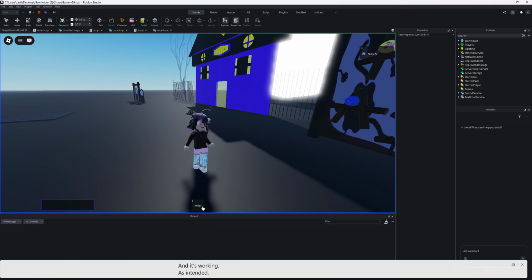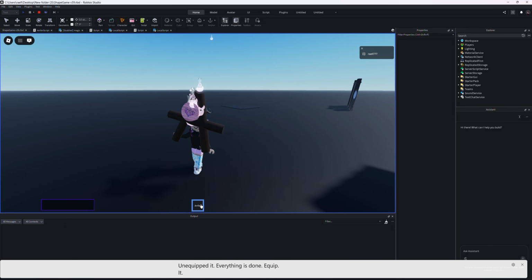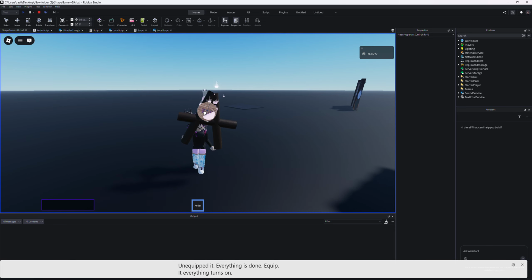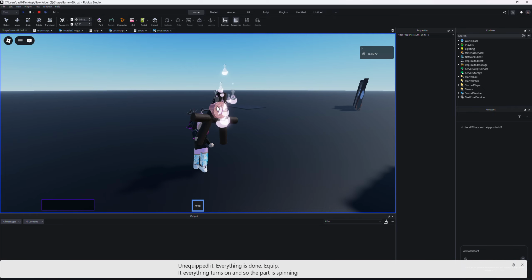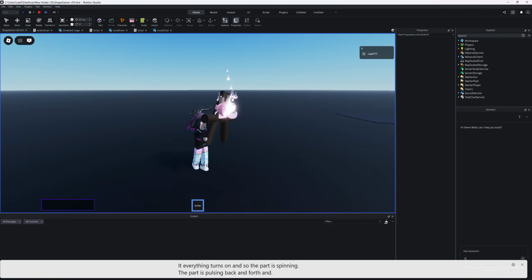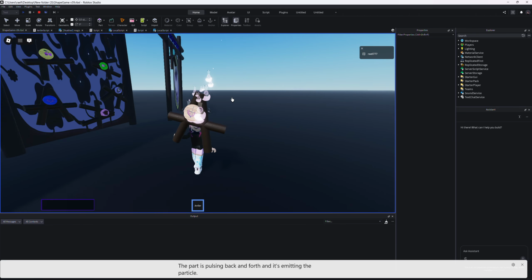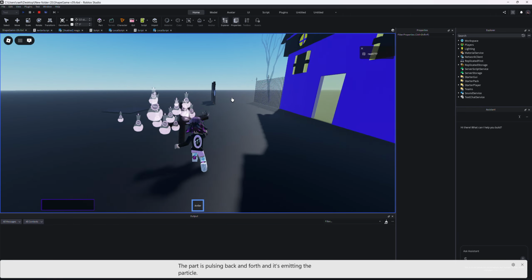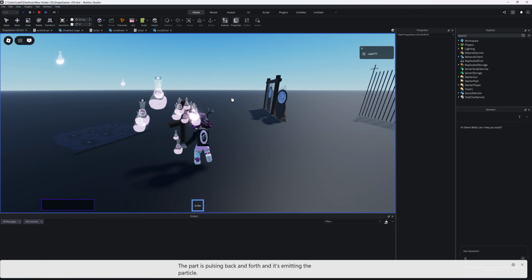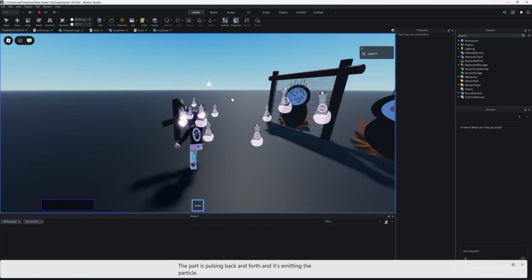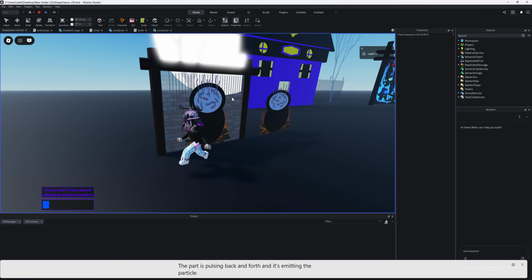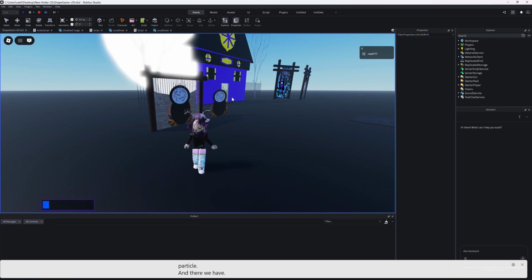Unequip it, everything is done. Equip it, everything turns on, and so the part is spinning. The part is pulsing back and forth, and it's emitting the particle. And there we have it.